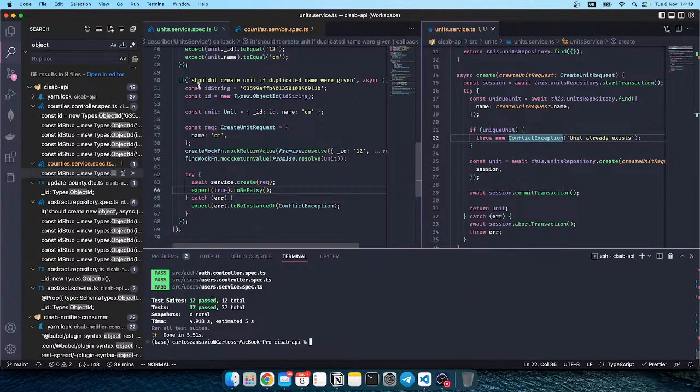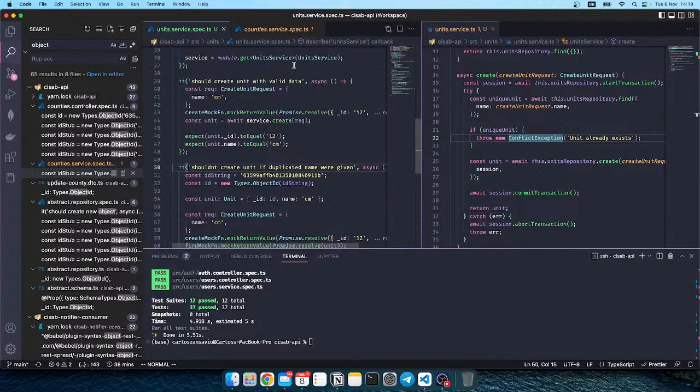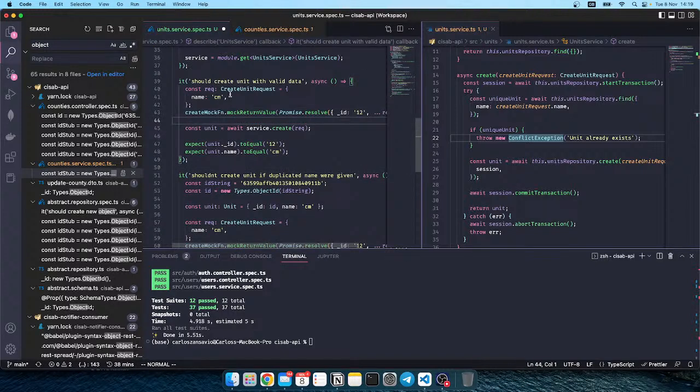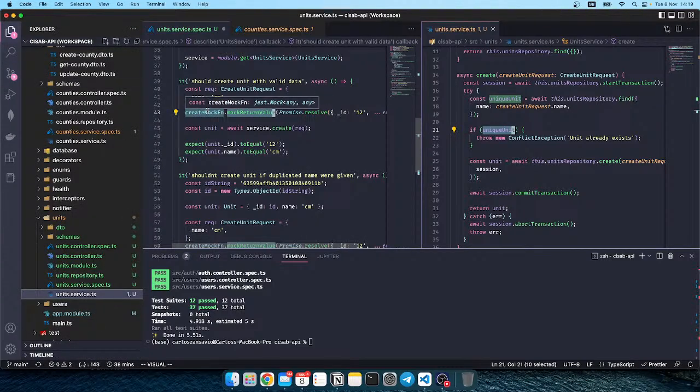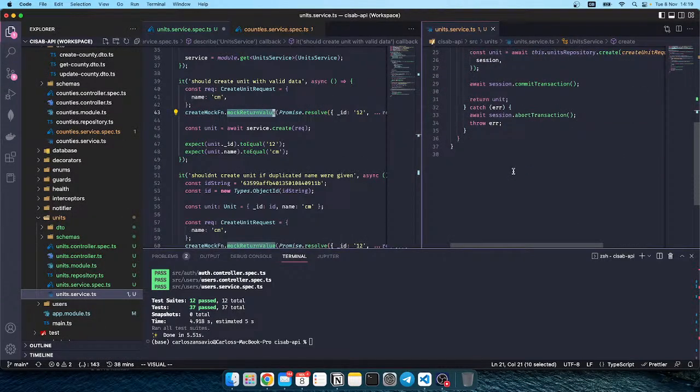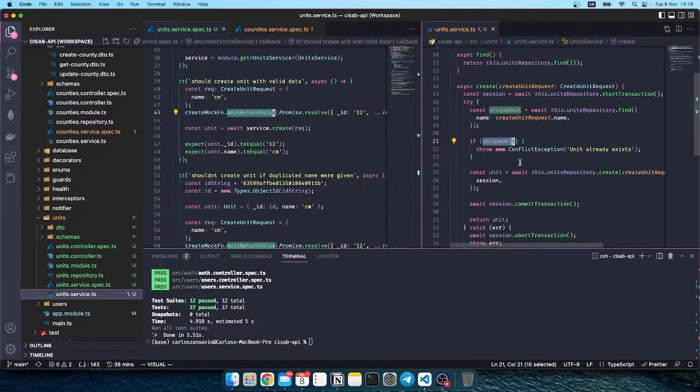Okay, very good. And here I don't need to change anything here because this unique unit in this task here, it will be new already. If you don't put anything on the mock, it already returns new. So that's why you don't need to worry.